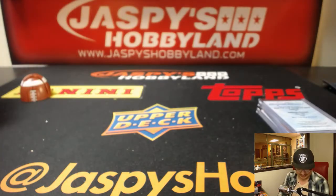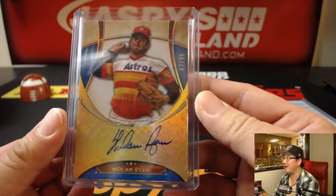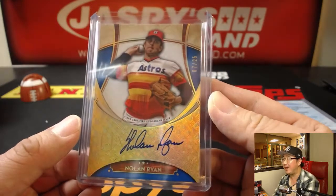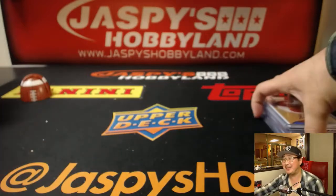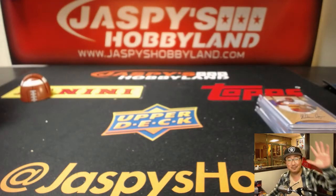Wow, that is nice. I actually like those old uniforms too. That's not bad for 10 bucks, Jeff. He bought two spots, spent 20 bucks, got the Astros and the Rockies — Astros hit, 7 out of 25 for Nolan Ryan. I think this will cover those spots. Awesome. Thanks, everyone. Let's do some more 5-star. 10buckbreaks.com. Bye.